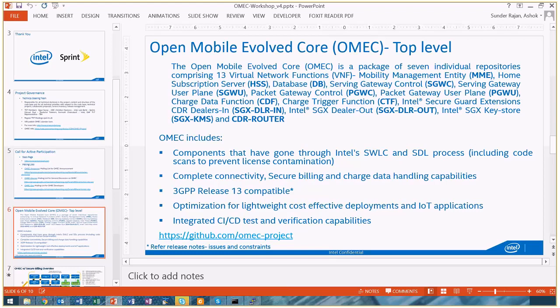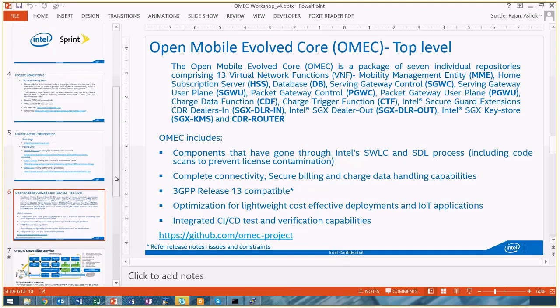These 13 VNFs, when you look at the repo structure, are packaged in the 7 repos that we have in the OMEC GitHub project. For now, these 13 VNFs are spread out in 3 repos: the OpenMME repo, the NGIC-RTC repo, and the C3PO repo. And there are other repos, for example, a traffic gen repo, and some deployment and scripting tools as well.